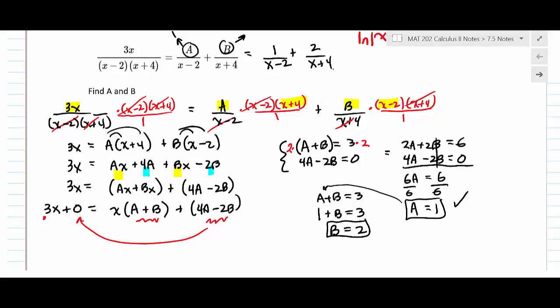That's the big part of the problem. Once you have that done, most of the time it's pretty easy to integrate the result, so there wouldn't be a big deal in integrating that. Okay? So tell me if you get the gist of what I'm doing there. What you're trying to do is break that up into a sum of two fractions, because it makes the integration easier. Any question on anything there?